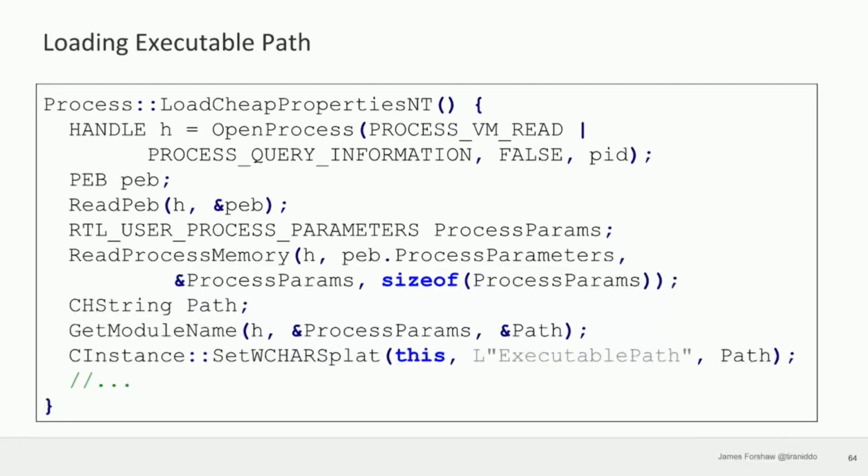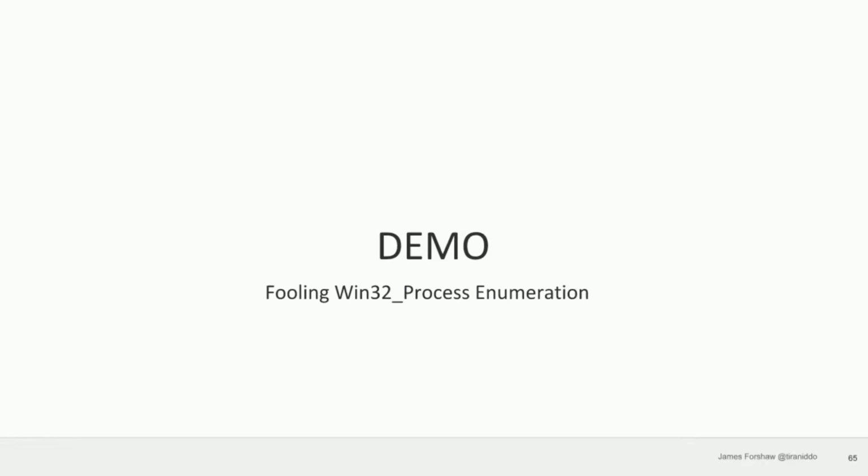WMI doesn't do that. I don't know whether it's because when this code was written, maybe that API wasn't reliable or didn't exist. It's definitely possible. So it takes a different tack. Instead, it reaches into the process and starts reading data out of our user process parameter structure. Now, the user process parameter structure, as I showed near the start, is just copied verbatim into new processes. And in fact, even an existing process can modify its own user process parameters. So what we can do is specify an arbitrary image path and completely confuse WMI as to where our code is actually running from. So obviously, a quick demo.